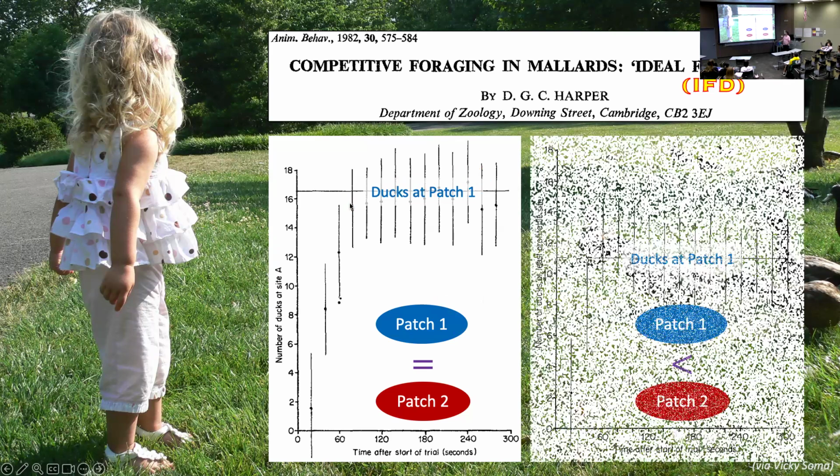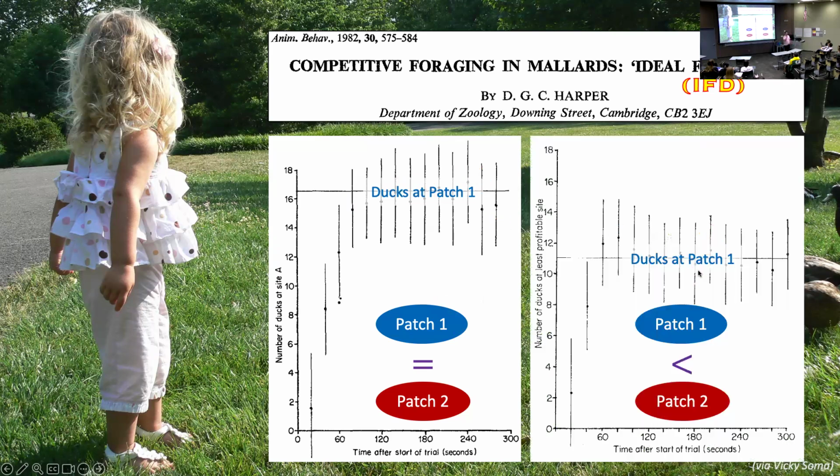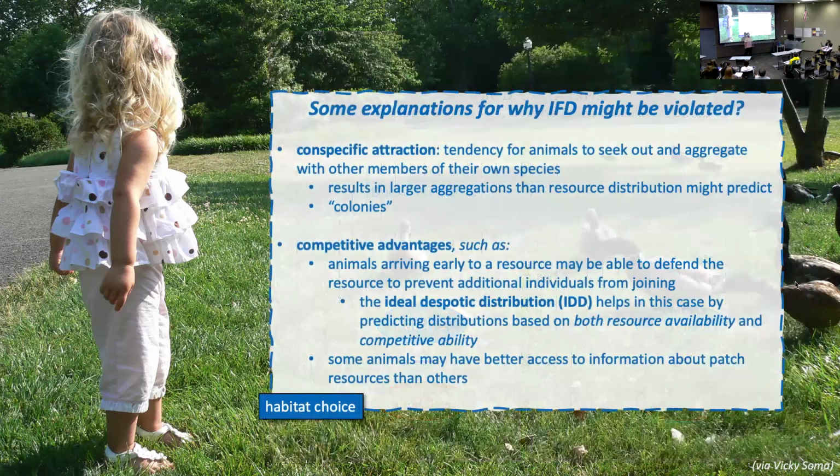And then they change it so that now one researcher is throwing out at a faster rate than the other. So now patch 1 is worse than patch 2, and sure enough, it follows the IFD prediction. So the animals do seem to allocate themselves according to the IFD in these experiments. Questions about that? This is a social matching law, just the same as the psychological matching law in operant conditioning.